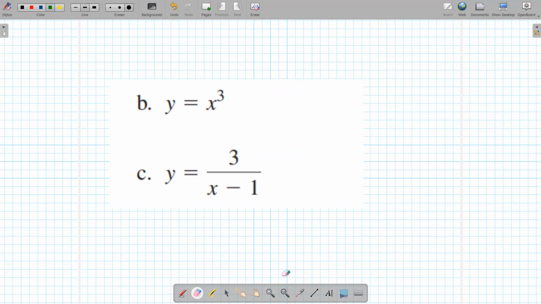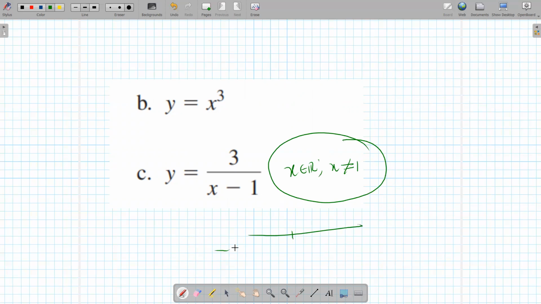What about C? x can't be 1. Yeah, that's right. x cannot be 1. But how do you write it? We're going to say x ∈ R, and then you can write a semicolon there, and then x cannot be 1. If you want the other notation, basically it can be anything from -infinity to +infinity, but it cannot be 1. So you go from -infinity to 1, and then union, you go from 1 to infinity, and that's going to be the interval notation.